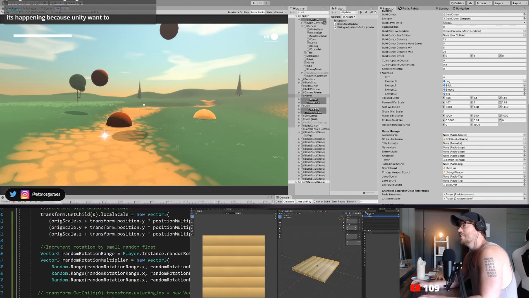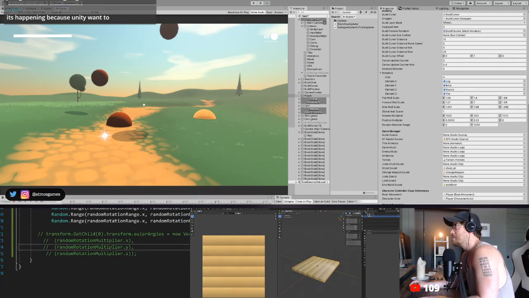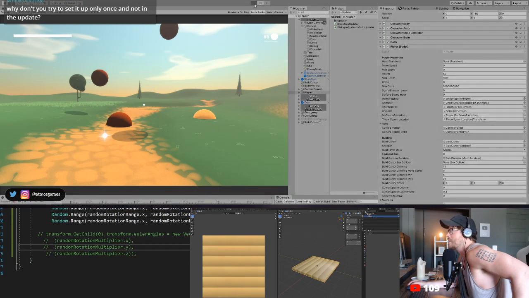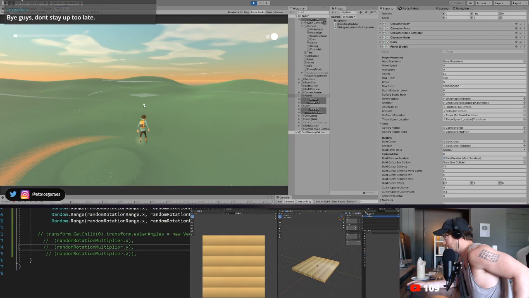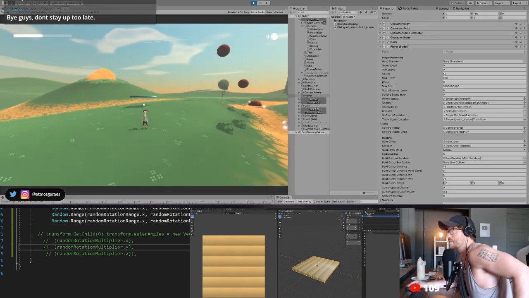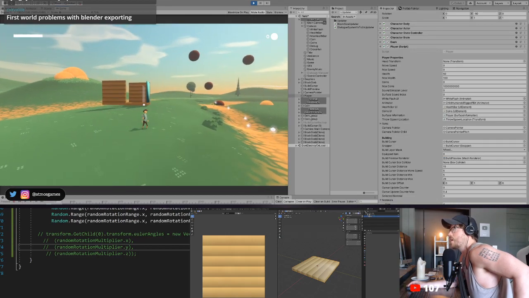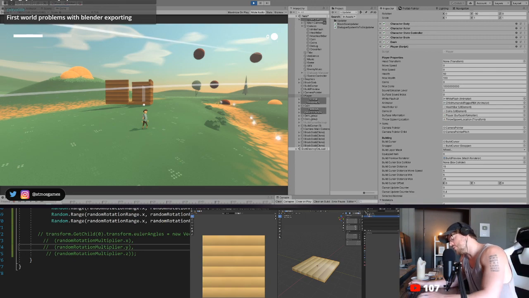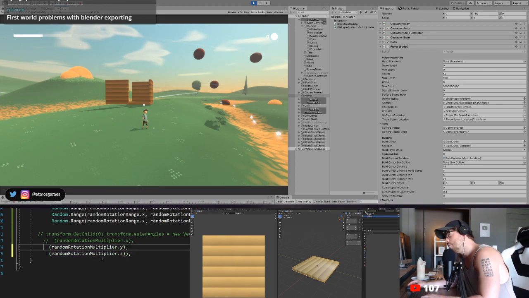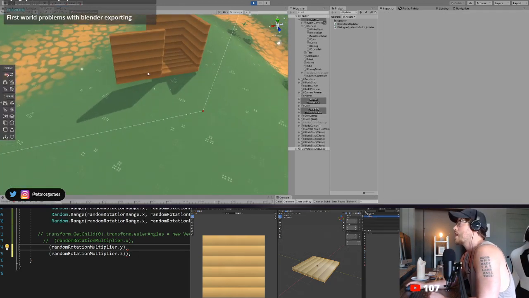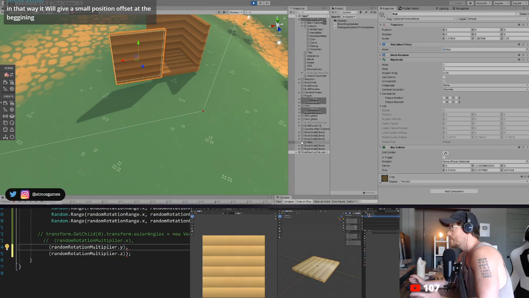I don't know. Let's remove this script completely and see what happens. Man, this sucks because we had it earlier, and I tried to be clever and now it's sort of screwy. What happens when I do this? Okay, that works. Huh. That's crazy, right? Well, let's take a look, actually. Let's see what the actual rotation of the child is currently. It's 0, right?